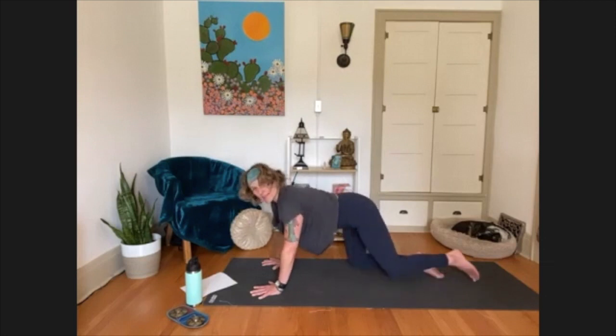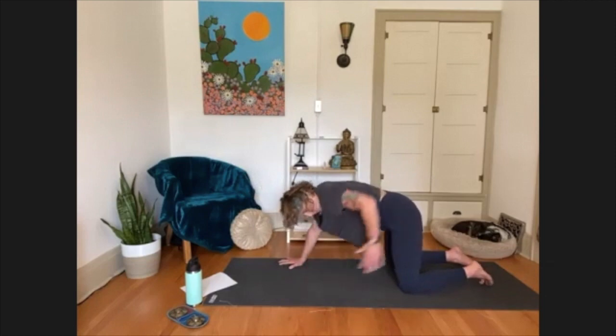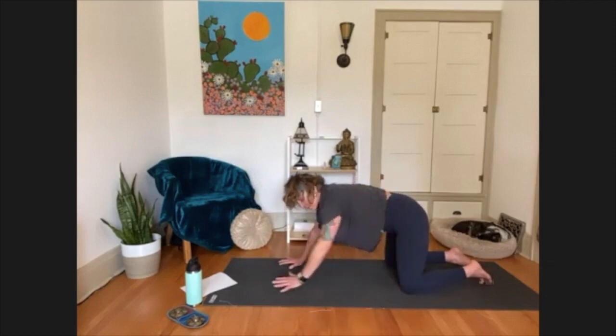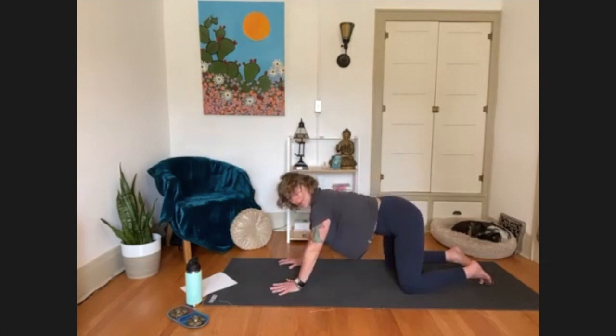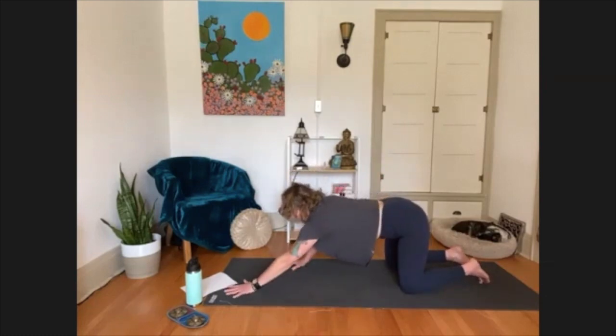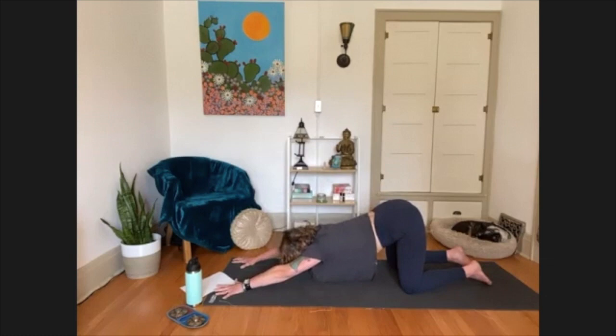I want to show you next puppy pose. And so we start from hands and knees. We're going to attempt to keep the hips over the knees. This is going to prove to be somewhat difficult if you are tight in the shoulders and chest, which I am. But keep the knees over the hips over the knees. Walk the hands forward and then lower or melt the heart down to the ground.